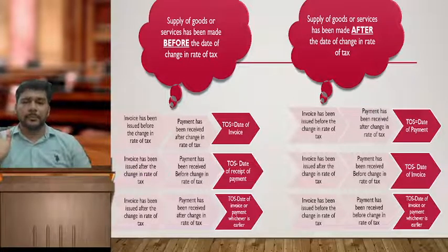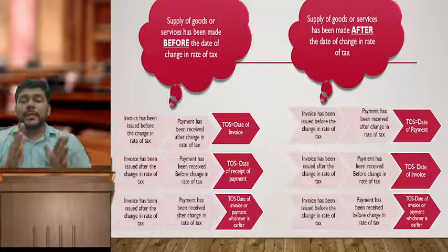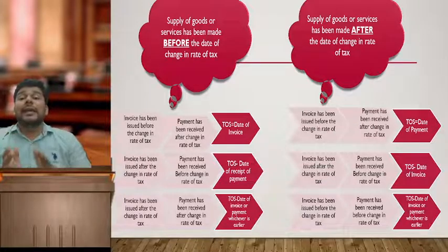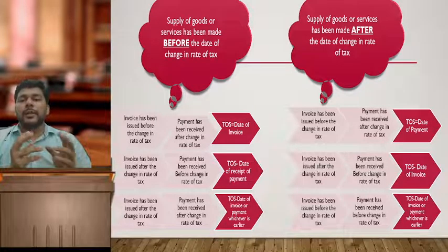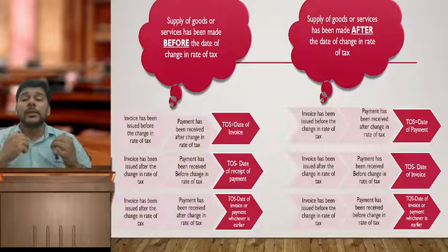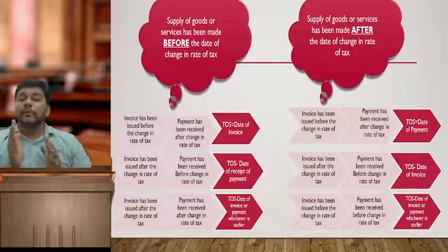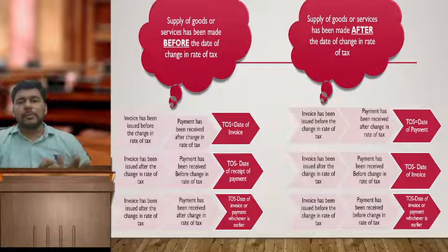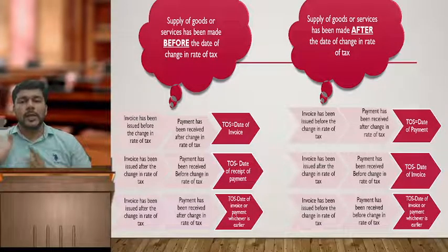Since 20th of July is after the change in effective rate of tax, my new rate of tax will be applicable in this case. So one vertical that we have right now seen is that one common point that was there, that before the rate of tax change, my supply has already taken place. And in that, two variables, possibly the invoice date and payment date, basis which we have determined whether the old rate of tax will be applicable or the new rate of tax will be applicable. If the variable which we are selecting as the time of supply is before the change, then the old and existing rate will be applicable. If the time of supply is being selected, which is a variable after the change in effective rate of tax, then the new rate of tax shall be applicable.